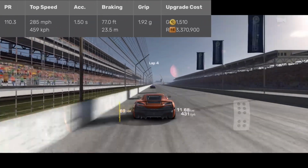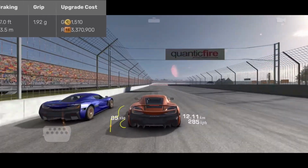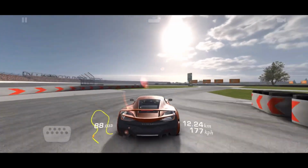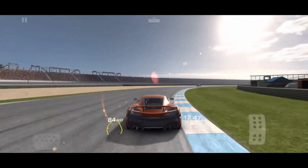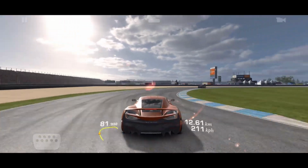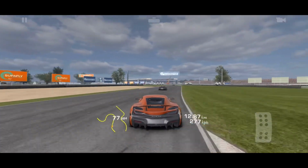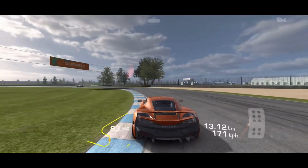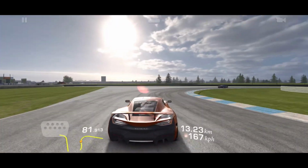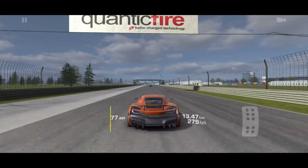So here are the fully upgraded specs, and I was wrong. I said to someone the other day that the top speed going forwards is 444. I was wrong, it's 459, so I apologize for that. That was in my video where I show how fast this thing could go in reverse. It obviously could maybe do more. It's pretty shocking though. I did 444 in reverse, which is crazy. But obviously it's 459, which we're not going to hit during this race. We don't have a long enough section.